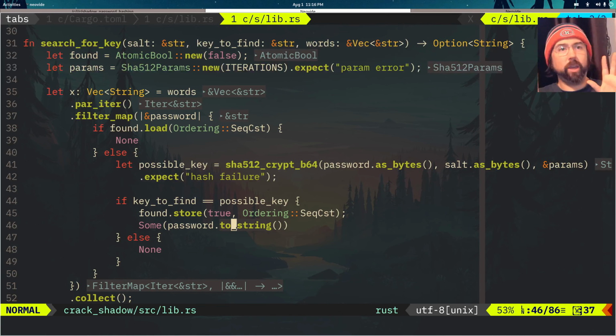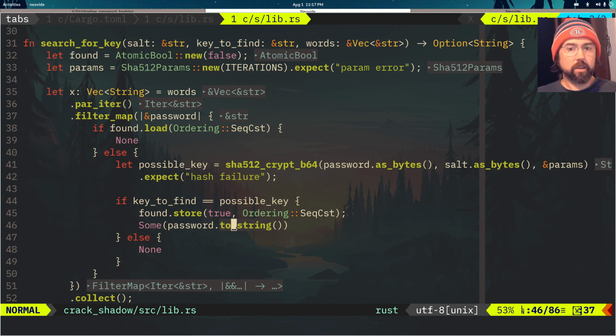Because it's doing parallel programming, you can't have mutable values inside of the work that you're doing. We can't set this is the one key that we found unless we use a mutex. And I don't want to use a mutex because mutexes are heavy.